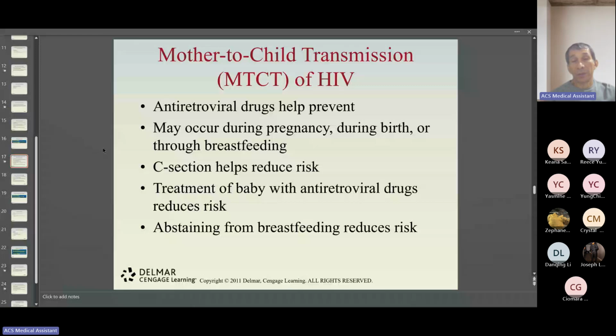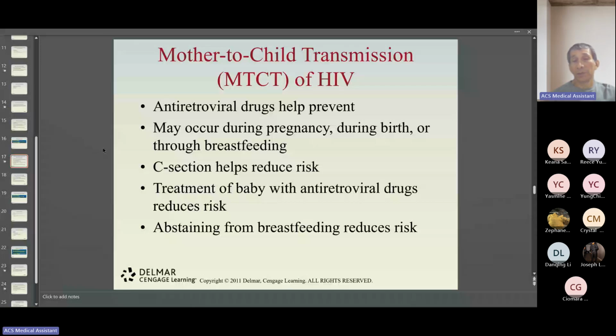So now the babies are going to be treated, because we have anti-HIV medication, so to speak. It's called antiretroviral drugs. The child is going to be treated. The female is going to be treated during and after the child is born, because we are going to make sure that this virus that the child inherited from the mother is going to be suppressed. So basically, that's what it is.